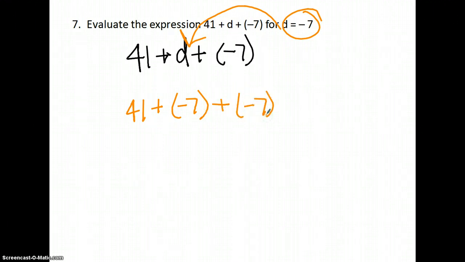So it's all addition, so it doesn't matter the order in which you do it. I'm going to do this part first, the -7 + (-7). The signs are the same, so I can keep the sign, and I just add. So it ends up being -7 + (-7) is -14. Then I have 41 + (-14), which is really the same thing as 41 - 14, which is 27.